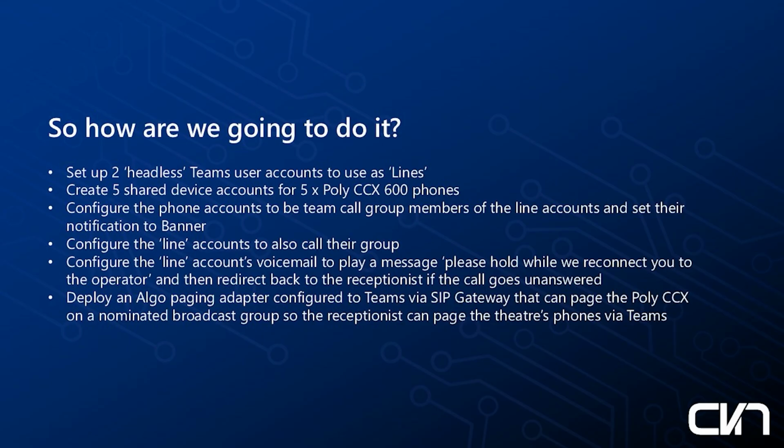Then, in much the same extension of what I showed you in the previous demo, where we're utilizing call delegate and Teams call groups, we're going to do the same thing here, but with one added difference. And that is how do we get the caller back from that phone to the receptionist phone at the desk? We're going to do that using voicemail redirects.